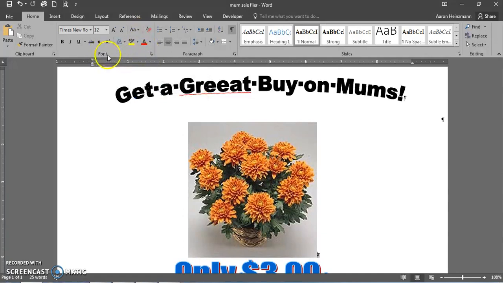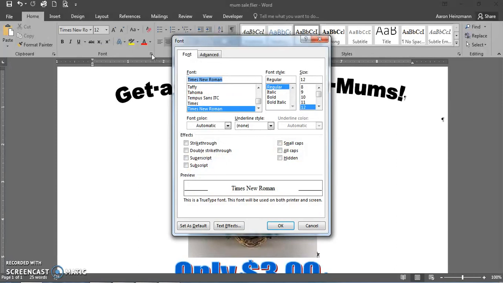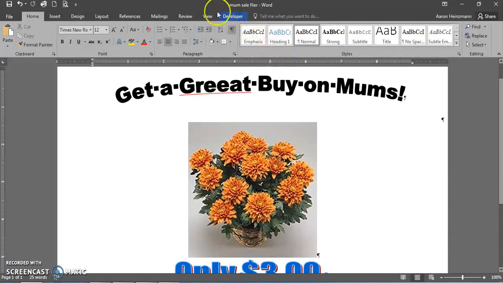If we look then in the font gallery, each of these are called galleries, the font gallery, the paragraph gallery. You'll notice a little down arrow on the right side. That will give you some additional menu options, just like I've clicked on mine there. If you want to click in and look at different font styles, different point sizes, and so forth. So that is the top of Word and some of the options that are available there.